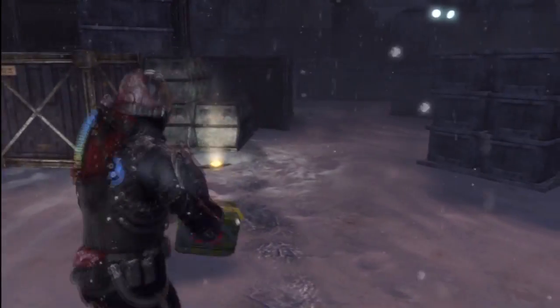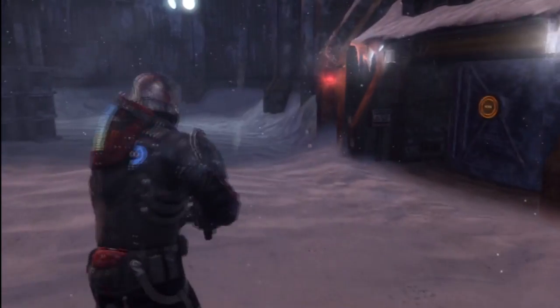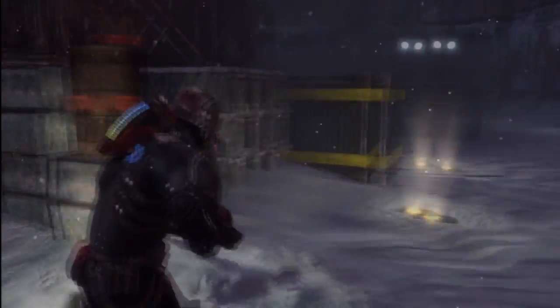And there's going to be a lot of boxes around the center. As you can see, I'm picking them up with my kinesis. Make sure you get those. A lot of ammo in those. So go ahead, and there's about 4 of them. I think there's 1 on each corner.